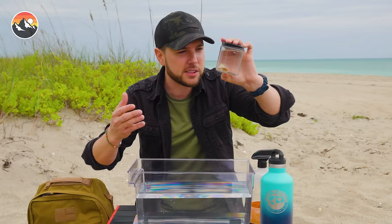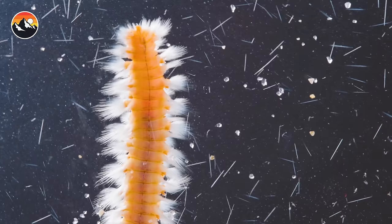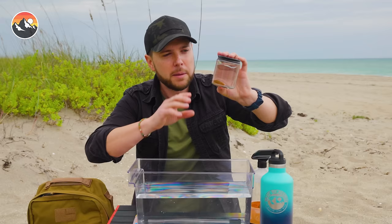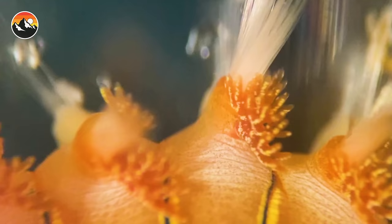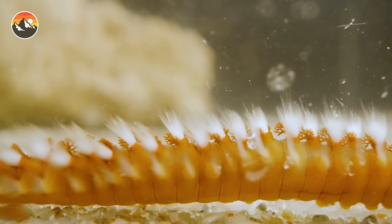There are thousands and thousands of these small, tiny hair-like spines lining the worm's body. In fact, they release so easily, I can actually see a lot of these spines floating in the water above it. This is where it gets its name, the fireworm, because those spines are so sharp and easily projected, anything that even brushes up against the worm's body gets inflicted by a searing pain.